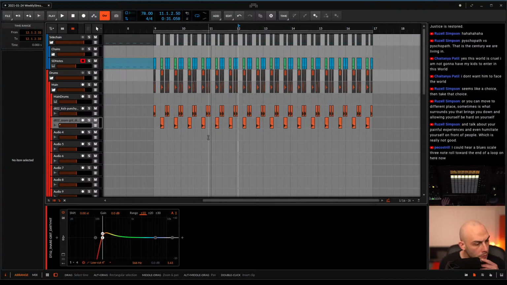You could hear a blues scale 3-note roll towards the end of a loop on here now. Oh yeah, I think I know what you mean. Yeah, we'll get to that.